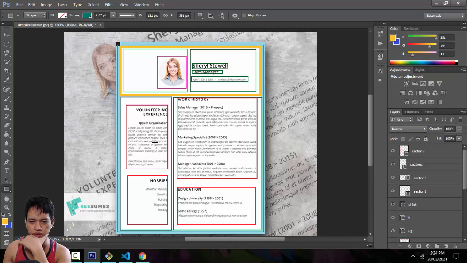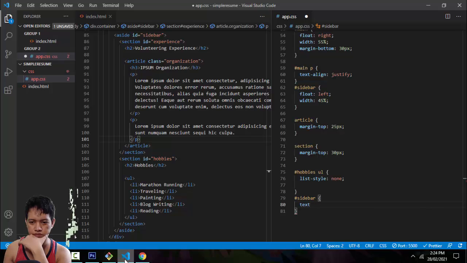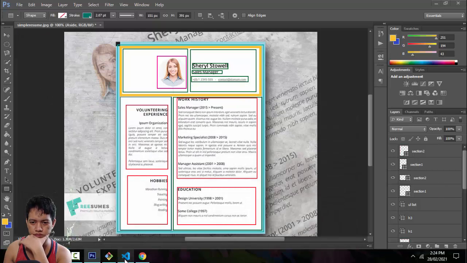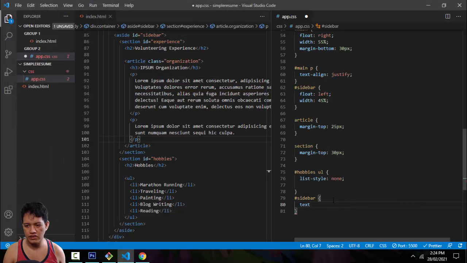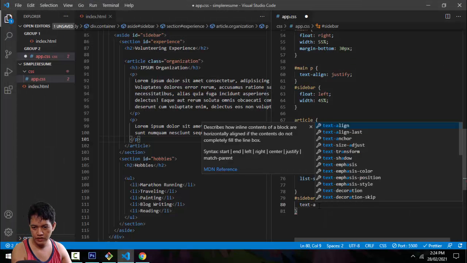Justify on this one, and then on the hobbies text align.